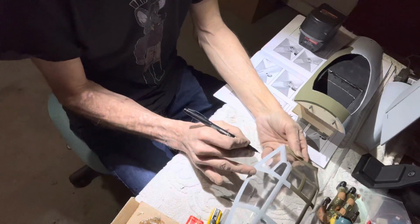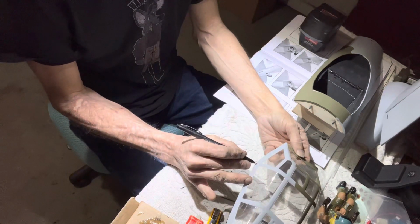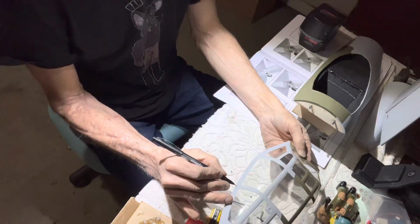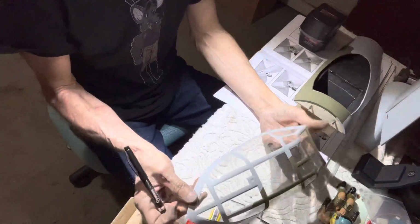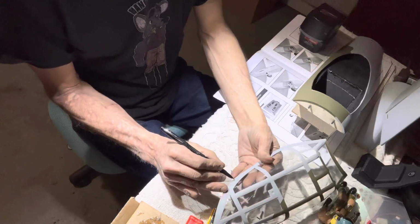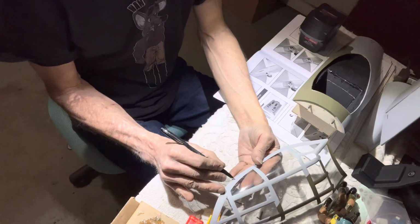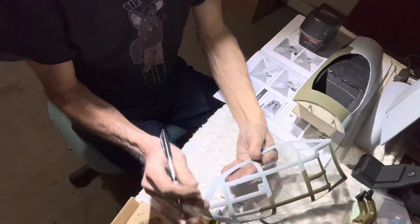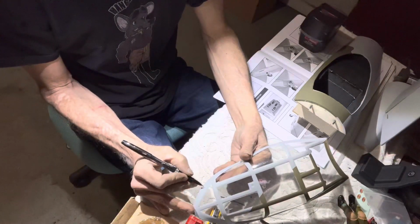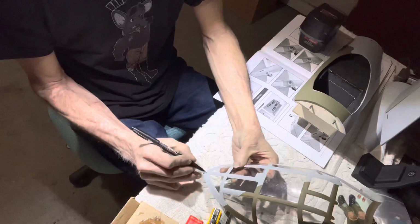I have been working on props today. I'm gonna show them to you here in just a second. Got a question. I got a few there that asked me questions on LEDs and things and everything, and I'll try to give them the best information I can, you know, of what my experience is with it. But I've gotten into something here that I'm going to need some help with. All right, that's looking good right there.